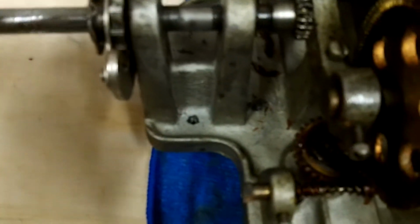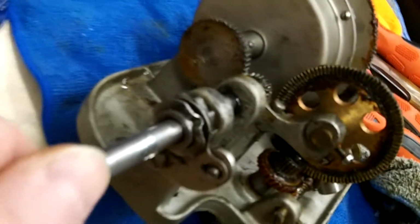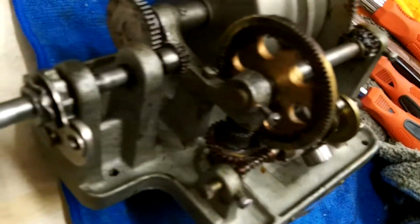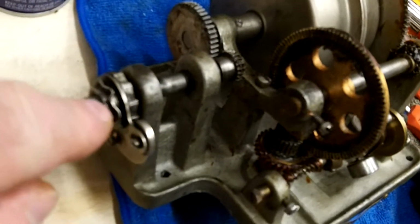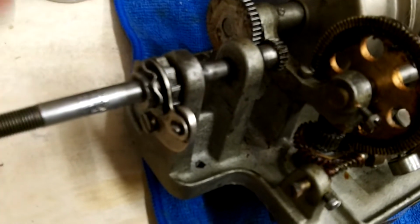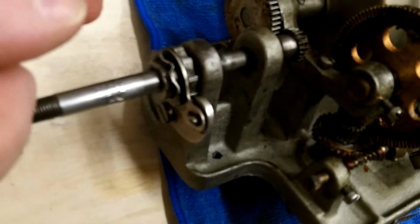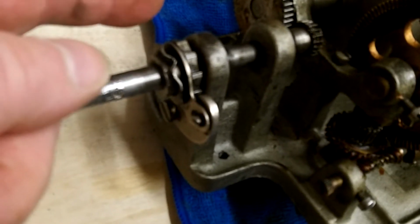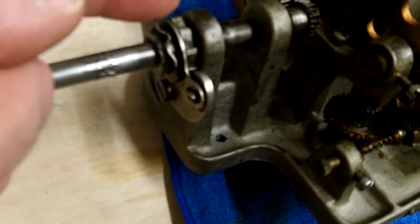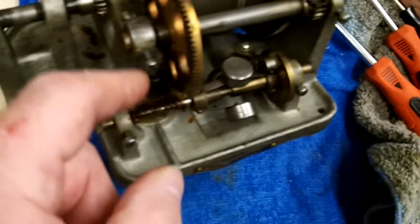This gear, the teeth are facing that way. In other words, I don't know if I can see this or not, but if it was a saw blade, the teeth would be facing that way, the sharp end of the tooth, and then it bevels down. The sharp end of the tooth, and then it bevels down. This one, this shaft, obviously those teeth measure that.